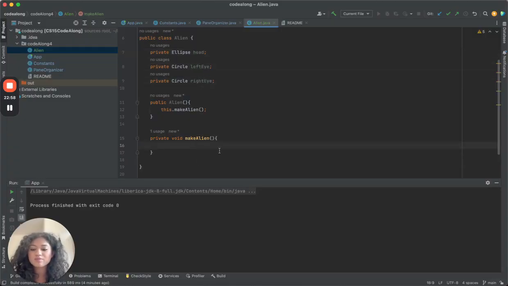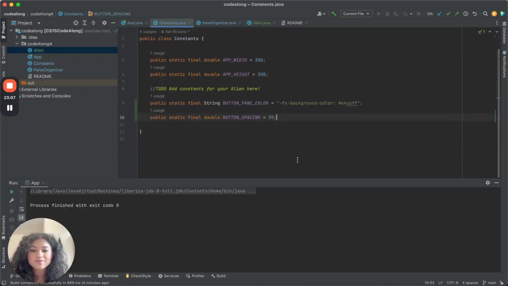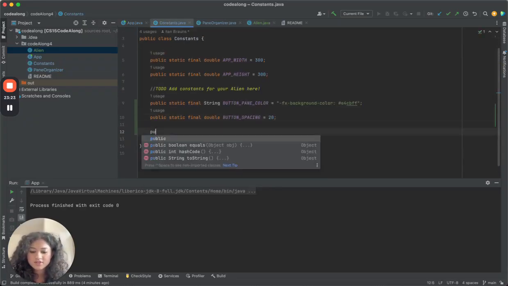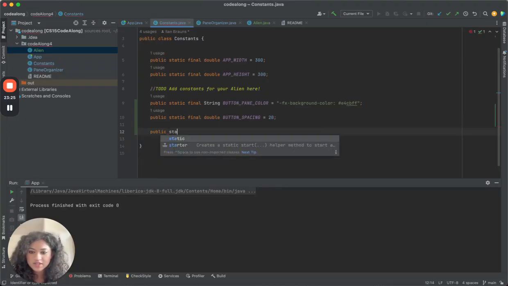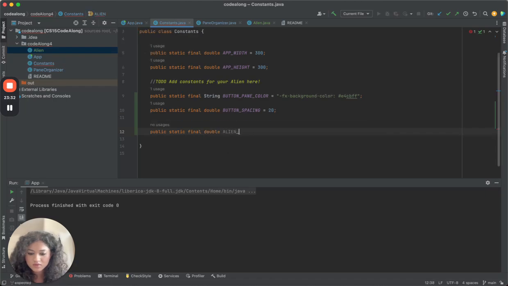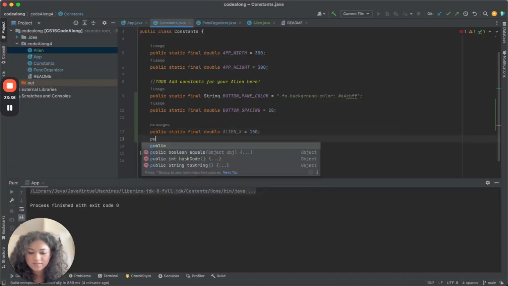And we're going to need a bunch of constants to do this, like the size of the head, the x, the y, the width. So before we go ahead and do that, I'm just going to define these constants. So I'll start with the x coordinate for the alien, which is just going to be 150.